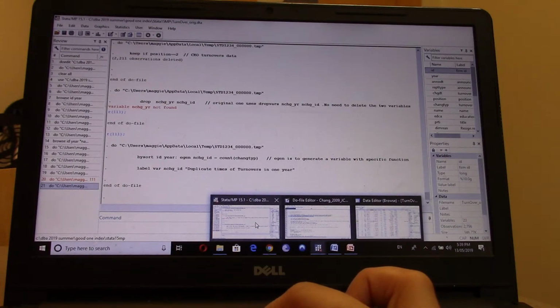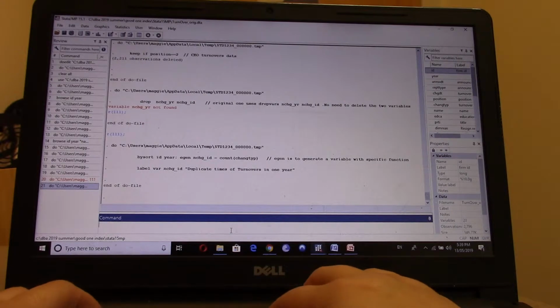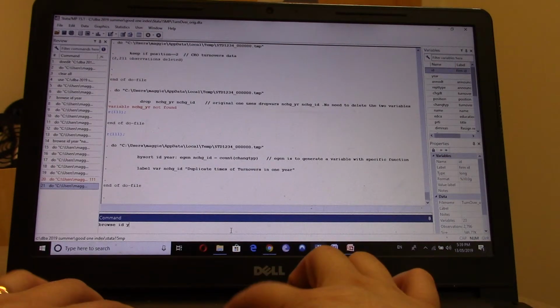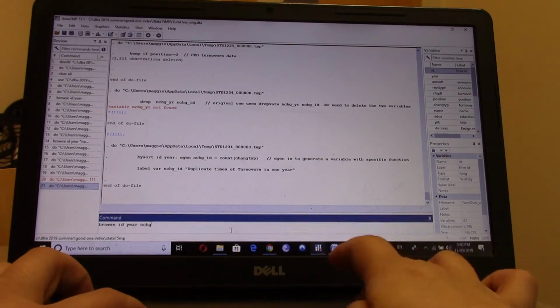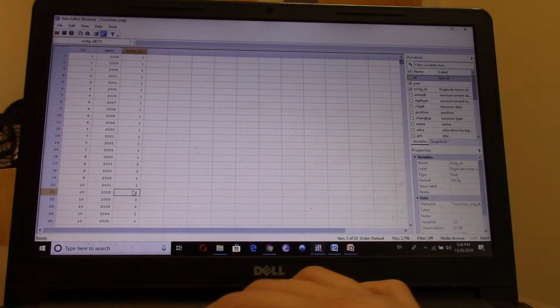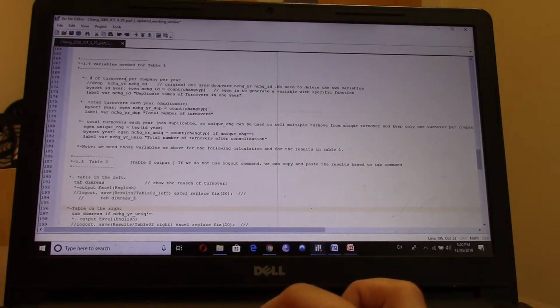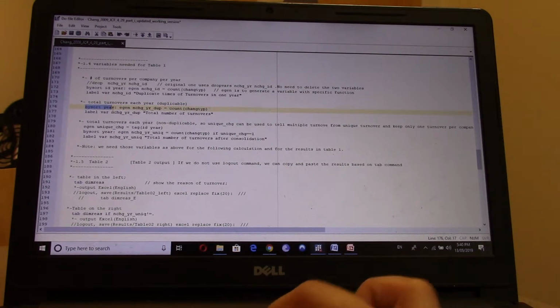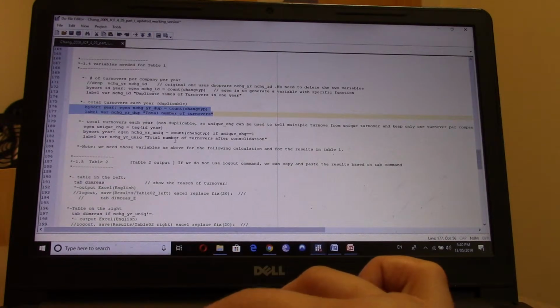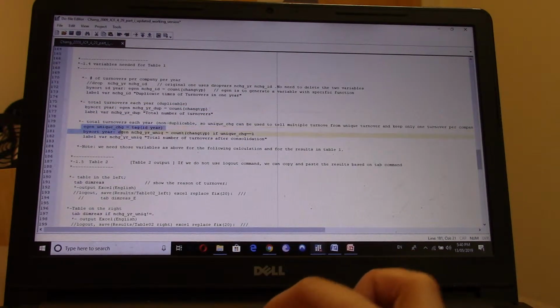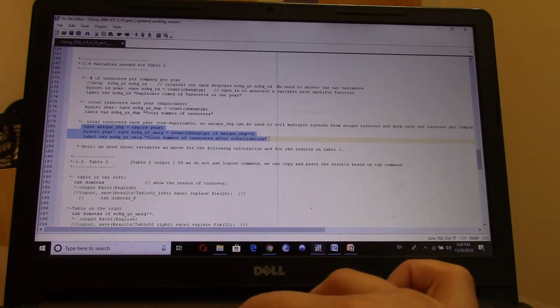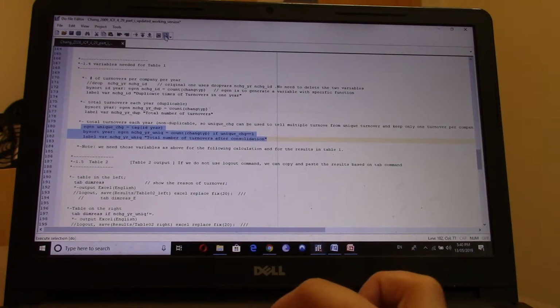Okay, so if you see the ID year, NCHG ID, it will tell us how many turnovers in a year here. So we can continue. It tells you the number of turnovers per company per year. Second one, total turnovers per year with duplicates, and the same thing. Also the next one is we don't want to have duplicates. So total turnover each year, no duplicates. So this one is no duplicates.